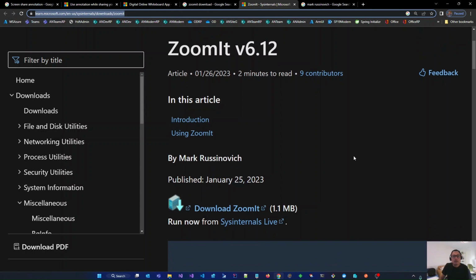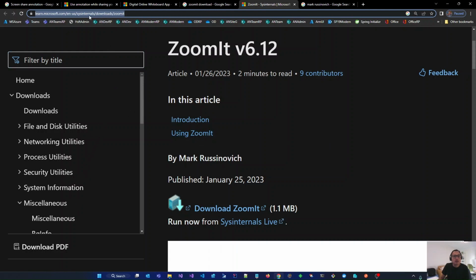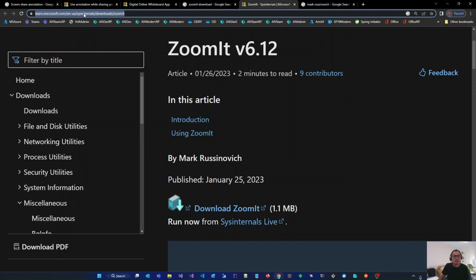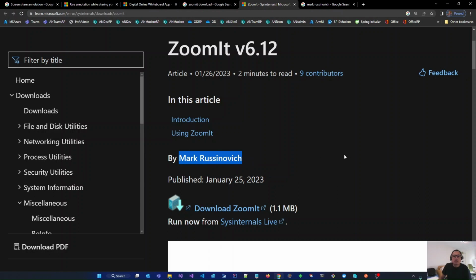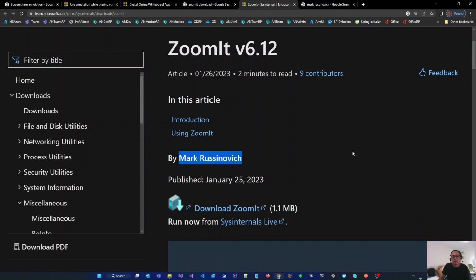This application is part of a collection of miscellaneous system tools that were like an internal of Microsoft, but it's public. We can use it, and it's written by Mark Russinovich, who is quite high ranking in Microsoft as far as I know.